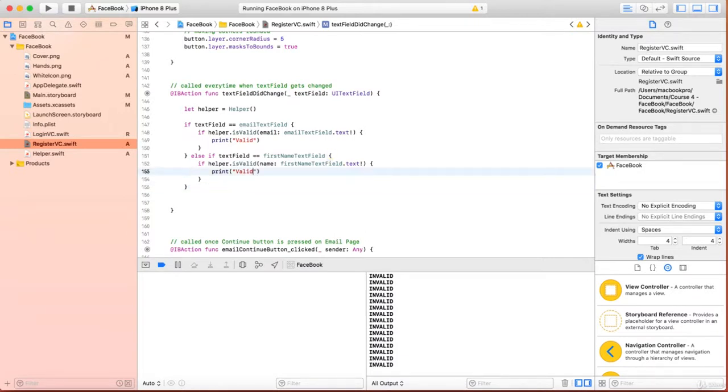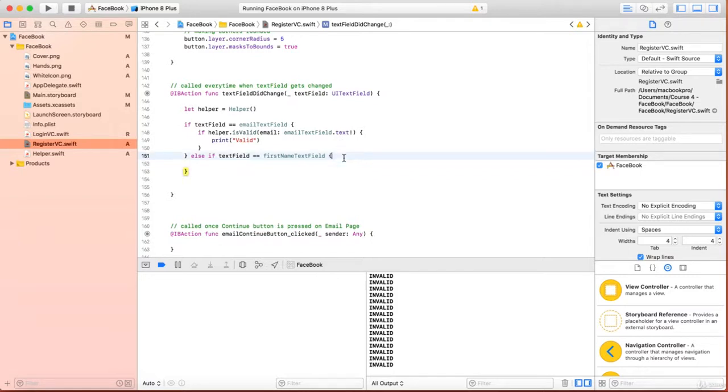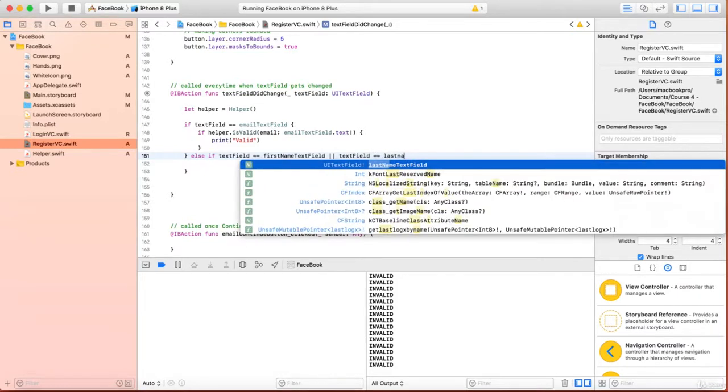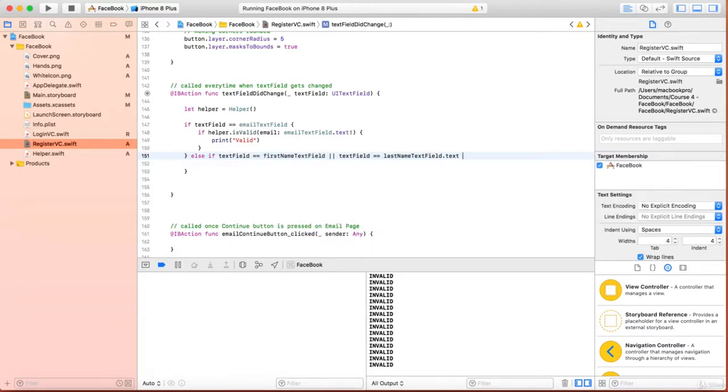Actually, we need to do it in a different way, sorry guys. Or text field equals to last name text field dot.